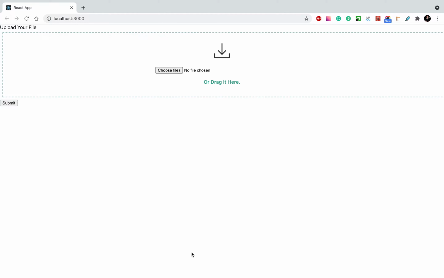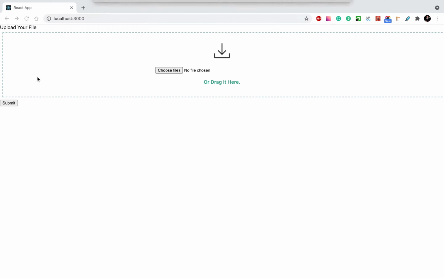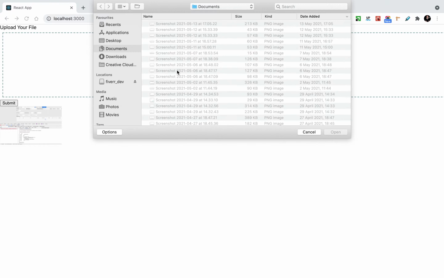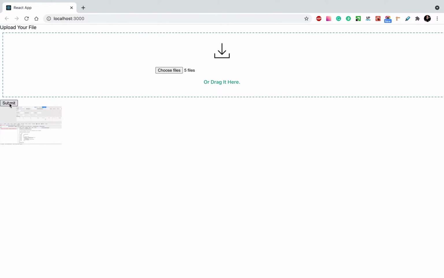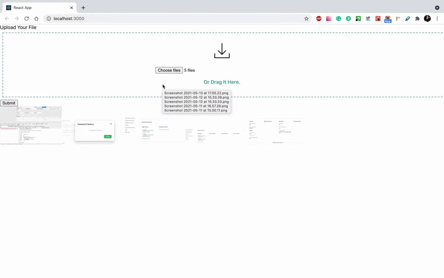In this video we will create a React file uploader. So how will it look? We have a component, we can choose a file, for example one, and we can click submit. And as you see, we have a notification and we have this file as an image. Also we can upload multiple images or any other files, it's not a problem. Let's click open, submit, and as you see we have a huge number of different files. So let's start and do it from scratch.